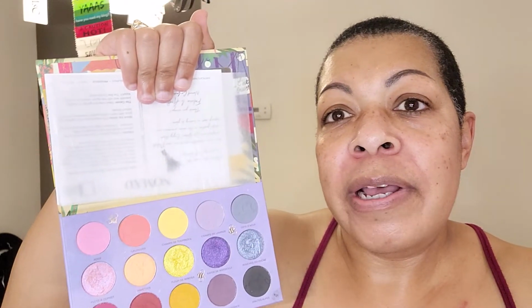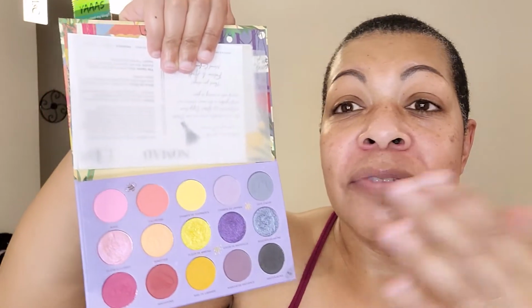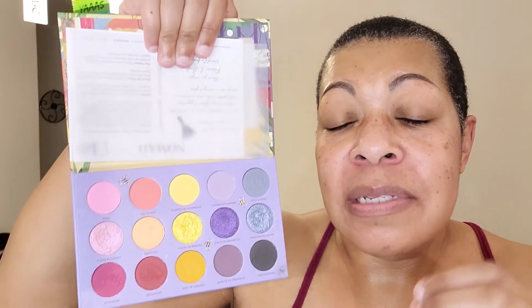And that will have placed it where I've used every shade in this palette at least twice, some shades three times. I'm going to go ahead and prime my eye with the eyeshadow primer, Fenty of course, blend it out with this of course, this shade on the inner portion of the lid. And this is a Fenty 230 brush.